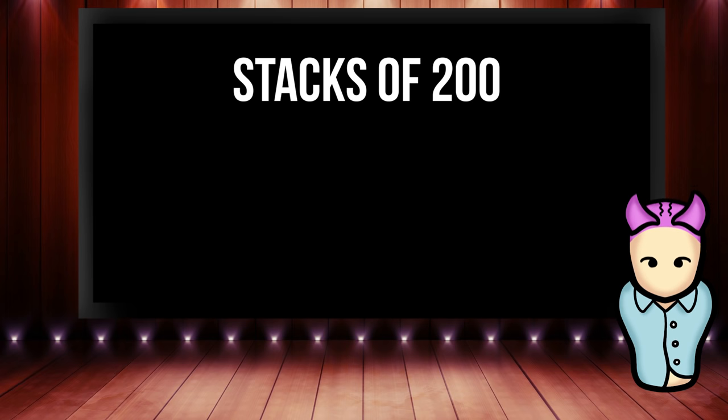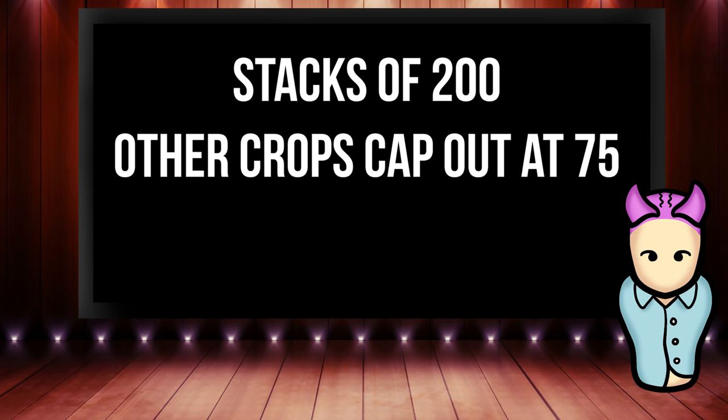Instead, hay grass is a supplemental food for your grazing livestock, with a long shelf life, very high nutritional output, and stacks of 200. Where other crops cap out at 75 per stack, it's worthwhile to plant some hay grass if you need to feed your animals.